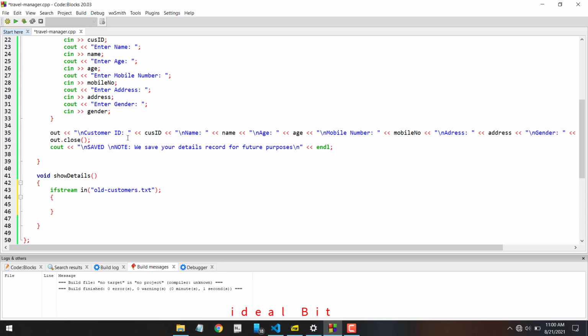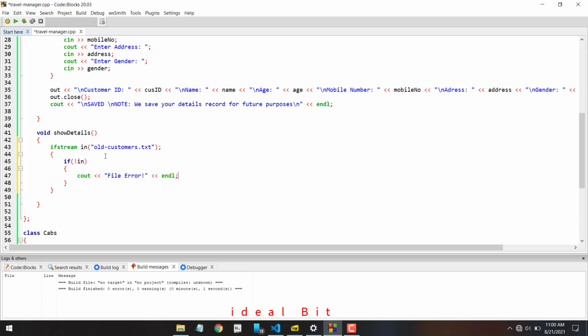And then I can say if not in, cout, I can say file error. Okay, if there is an error in the file, this will print. Okay, and then I can print if there is something in the file.